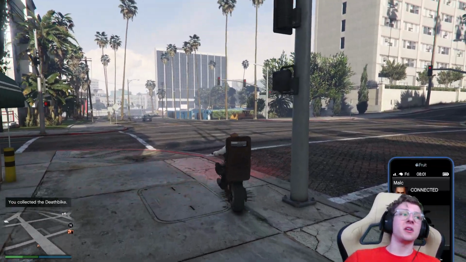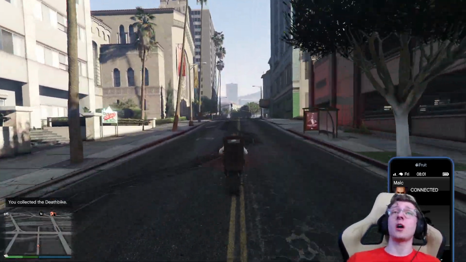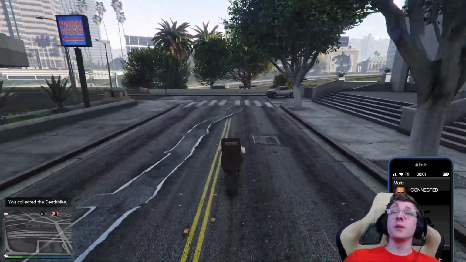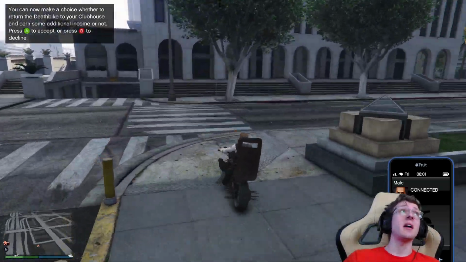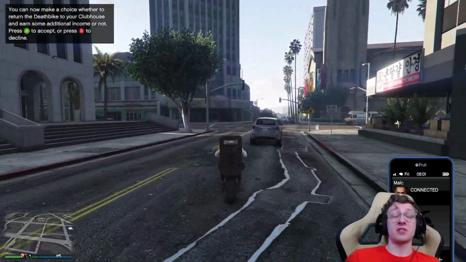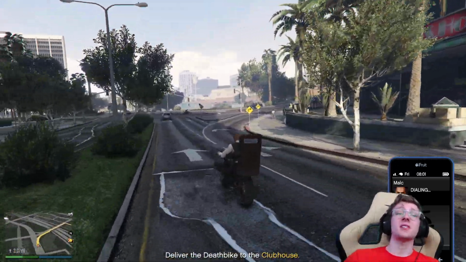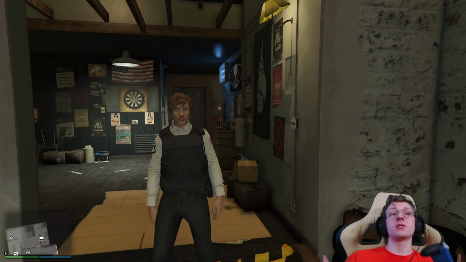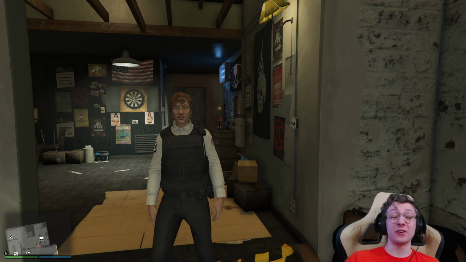And Malik is going to call me on the phone. Now Malik is going to ask me, if you own the custom shop, whether you want to drop this bike off inside of your garage, or if you want to just finish the mission right here. If you're new to the game, I would highly recommend to just sell it because you're not going to have the clubhouse, but I'm going to go bring it back to the clubhouse because it's going to give me some extra cash. So we made $80,000 for just bringing the motorcycle back, taking around 7 minutes, which isn't too bad at all.